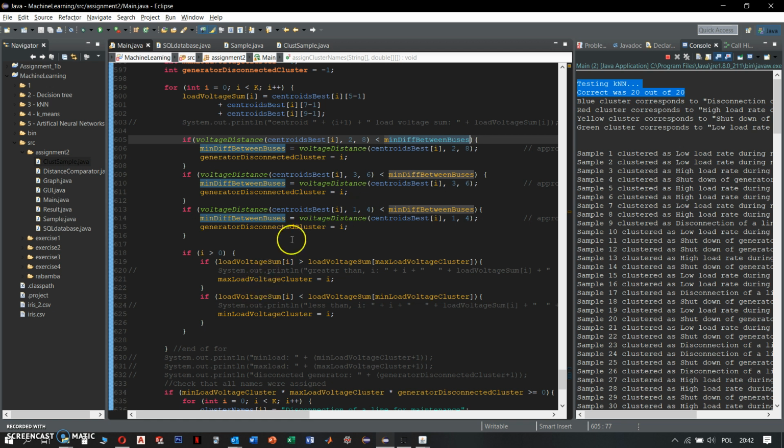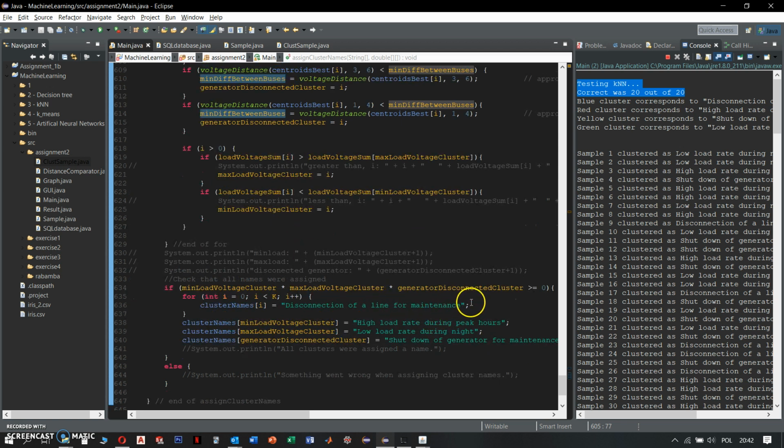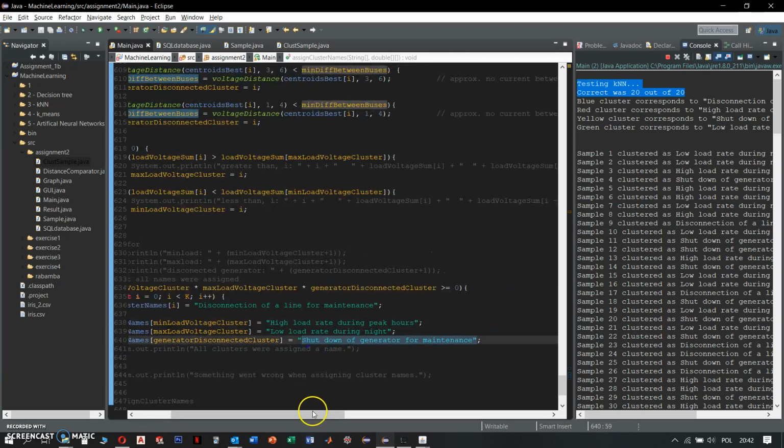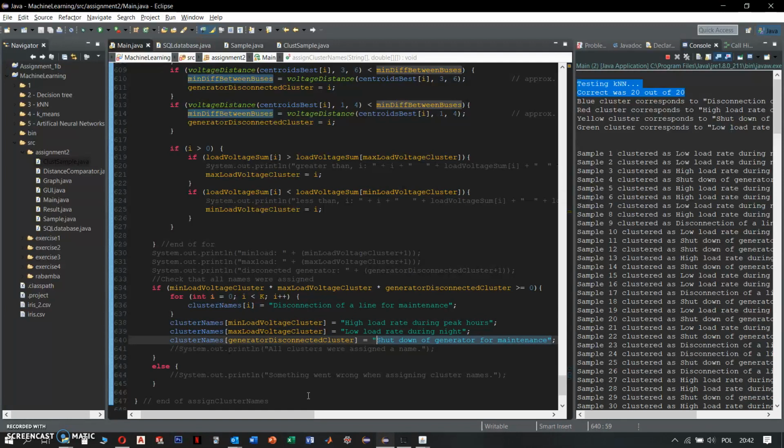And if there's no current, then we can say that there's a disconnection, a shutdown of a generator for maintenance, because the generation buses are purely generators and don't have a load. So disconnecting the generator will cause there to be no current between this bus and the adjacent one, and it just has one adjacent bus. So if there's no current, then the voltage in both buses should be the same.